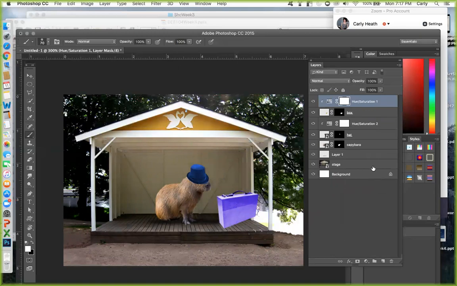Step one, are you with me, Amber? Okay. Click on your topmost layer. Are you still with me?